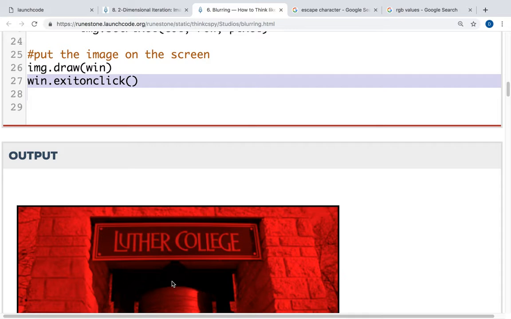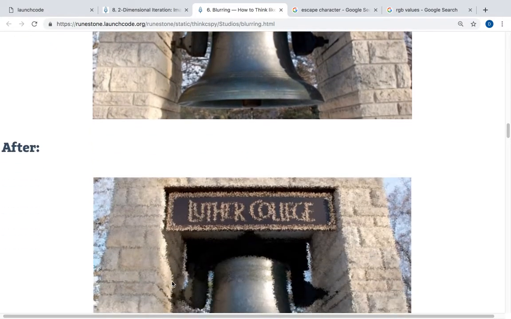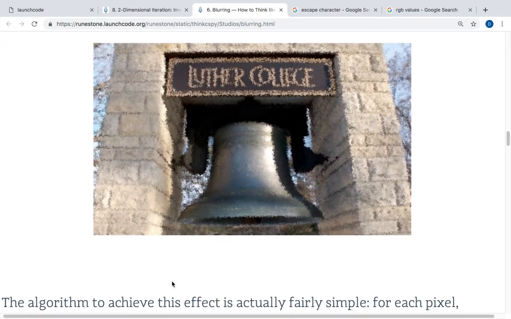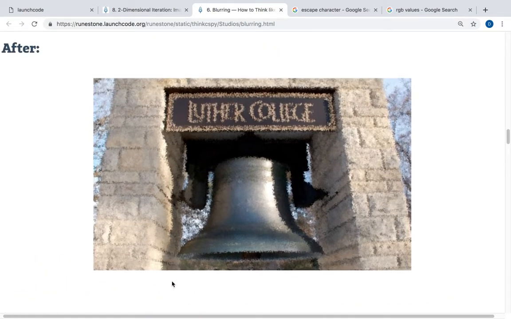Yeah. Great observation. Any other questions about this example? You're going to do more image manipulation in the studio today. You're going to make blurry images, which is kind of fun. We're also going to do something a little bit different today. Some of you, I think, have already been doing a little bit of this, but we're going to ask that everybody do a little bit of paired programming today.